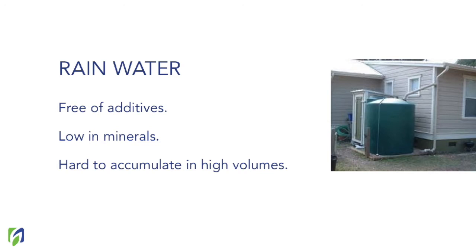Then we have the option of rainwater. Rainwater can have great quality, is free of additives, is low in mineral content. So basically, it's in great condition to be used in hydroponics. If you collect water and you are very close to the sea, then you can have high sodium levels, but most of the time you won't have any problems. You also need to check how you collect the water, because the roof where the water is moving can also add some minerals to the water. But this is a good option.